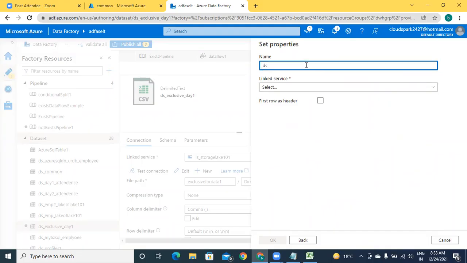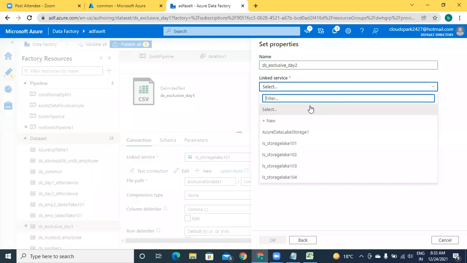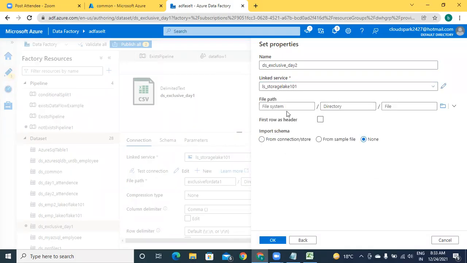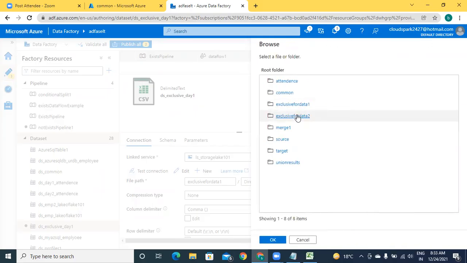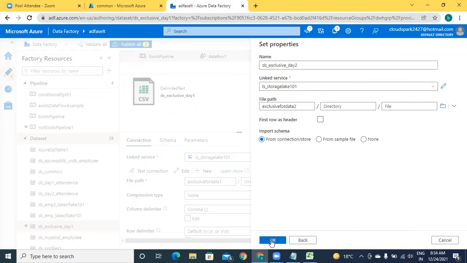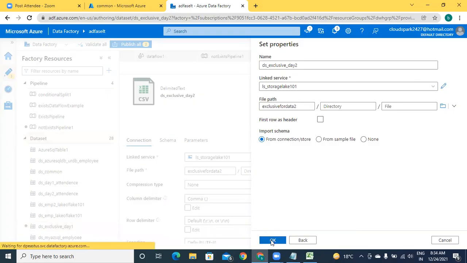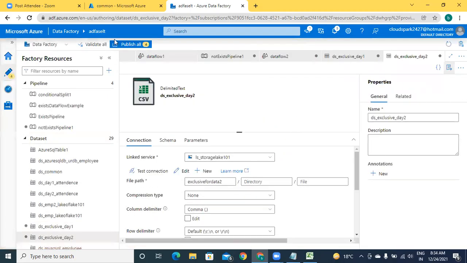The file name ds underscore exclusive for day two. Just select your exclusive for day two container. Now everything is ready. I'm publishing this.